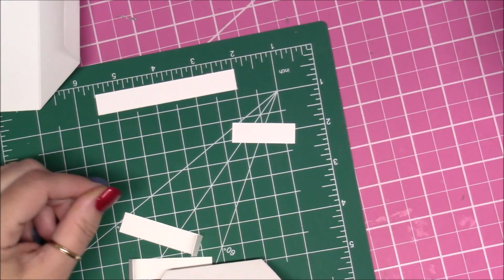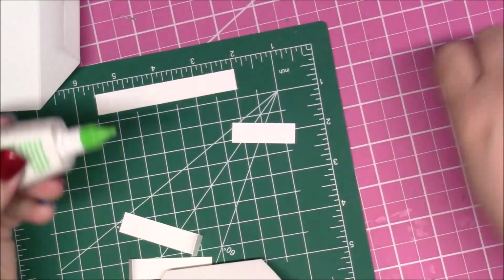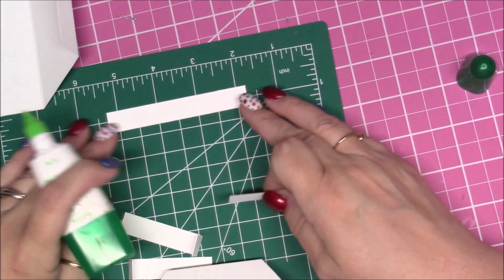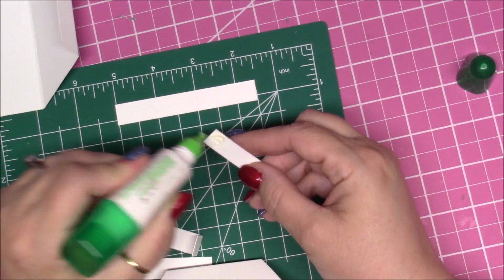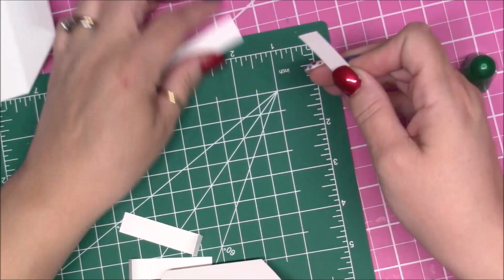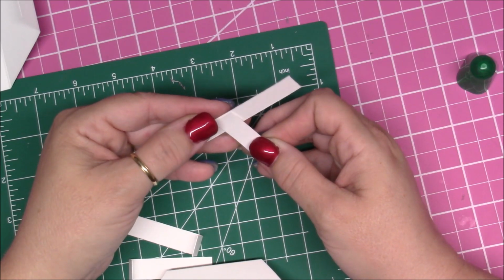We're going to take some liquid glue. Oh, here it is. We're going to take this piece, which is 3.5 inches. I'm eyeballing the center. I don't know what it would be. I'm putting a little bit of glue, and then I'm going to put this right here, just like this.